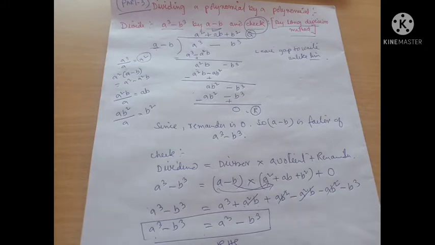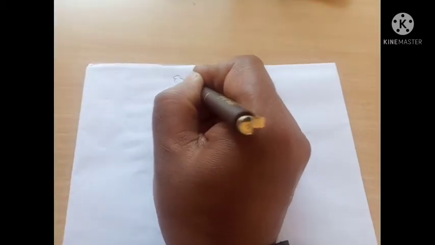Next, we will have the last topic of this factorization. Next part is finding the errors. This is the last topic of this lesson. So for this topic, we are going to start. We are going to explain in exercise 14.4. We'll calculate exercise 14.4 and we'll see how we are going to correct the statement of the given question. So the first question: find and correct the error in the following mathematical statement.